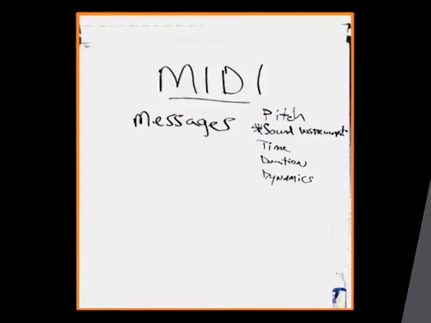A computer can send those messages very easily, can create that information and store it in a file, take up very little room, use very little processing. And then when it gets to the computer, it sends that message to that computer synthesizer, and the computer synthesizer or sound card generates the pitch. There we go. So in a MIDI message, I can make things sound like various instruments.